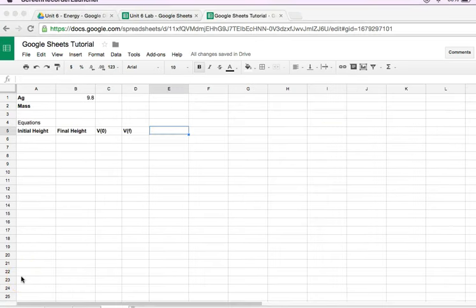So now that you guys have learned how to do potential energy and kinetic energy calculations in Google Sheets, we're ready to set up your Google Sheet for the lab. So first you need to set up a column for all of your data. We know acceleration of gravity, you'll have the mass of your car, initial height of the ramp, final height of the ramp, initial velocity, and final velocity. So you should have all of those pieces in your Google Sheet. Those are all your data pieces so you can actually make the calculations.